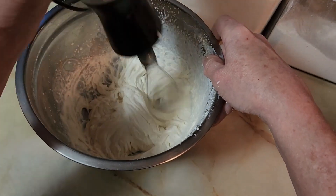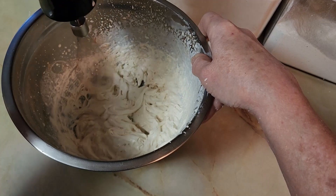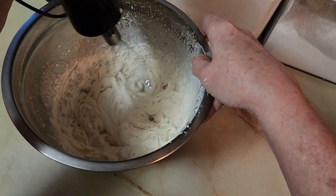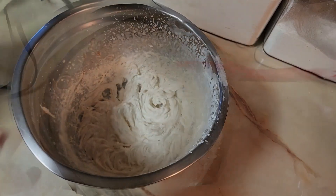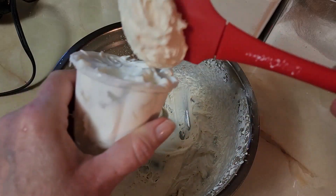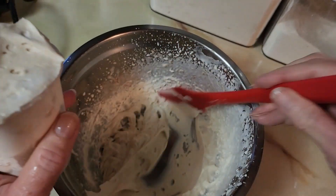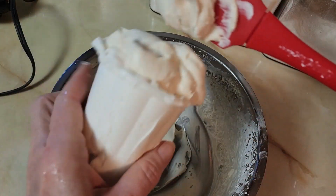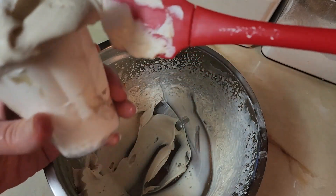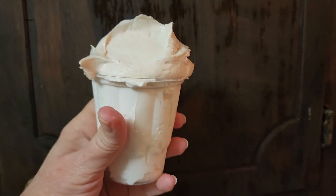This one's getting close to being good, and then we'll let the dog try it out. It's not quite as stiff as the vanilla one, but I think it'll work in a cup. That's nice and thick — it'll plop right on top. I bet Happy is ready to try this. That looks like ice cream; it turned out real nice and really smells like peanut butter.